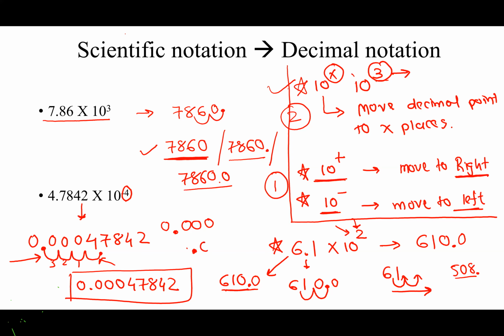Even if you write .0004784, it is not the wrong answer. It is the right answer. But just make sure that you have a big visible decimal point. Okay, thank you. Yeah, everybody's good. Does anybody have any other questions?